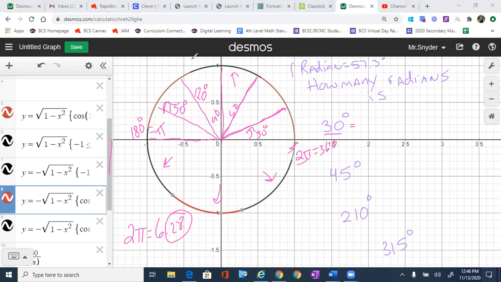So essentially, if you notice, there are 1, 2, 3, 4, 5, 6 times that 30 goes into 180 degrees, okay? Or in other words, if 30 goes into 180 degrees 6 times, it also divides pi into 6 pieces. So 30 is pi divided by 6, because we've taken half of the circle and we've looked for 1 out of these 6 pieces that are there between 0 and 180 degrees.